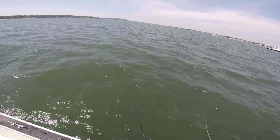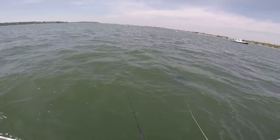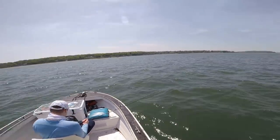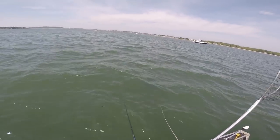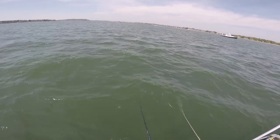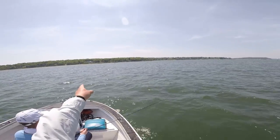So we haven't been getting a lot of short fluke here. The minimum limit is 19 inches. There's a 4-fish bag limit. I'd say roughly 70% of the fish that we've been catching are over that 19-inch limit. We don't catch high numbers, but we get some quality here. There's some nice fish. Yep, right there.